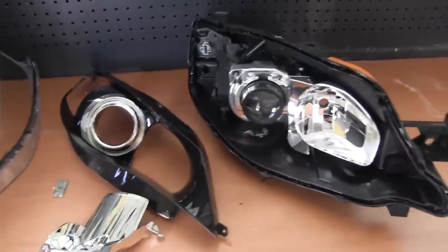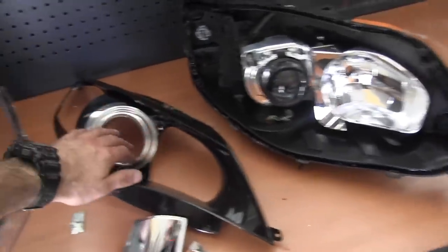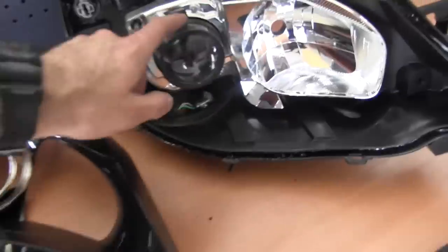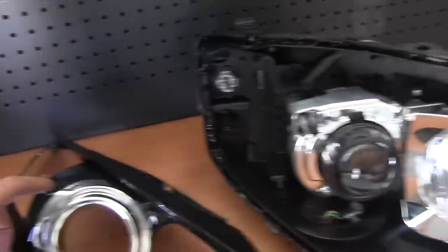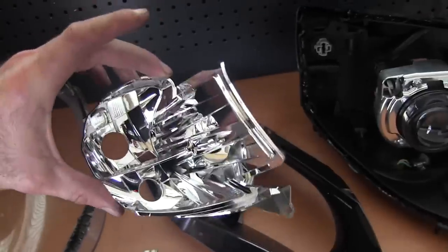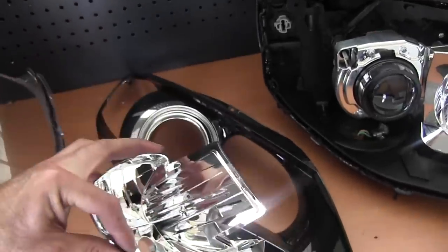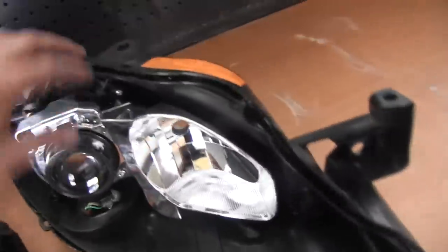Okay, so here is the headlight basically in pieces. You've got the lens cover, this bit here which goes around the headlight area, and this frame. You've got your blinker indicator and parking lights. And then you've got the main body with all the electronics on it and the plastic housing.